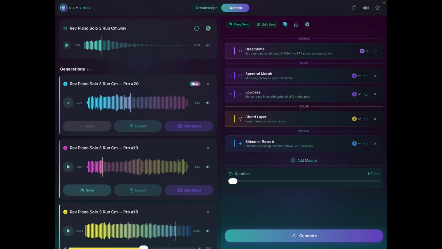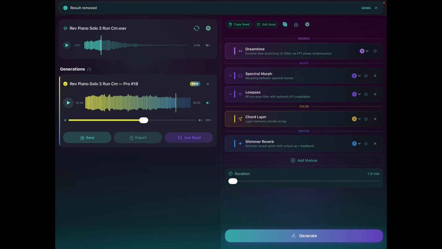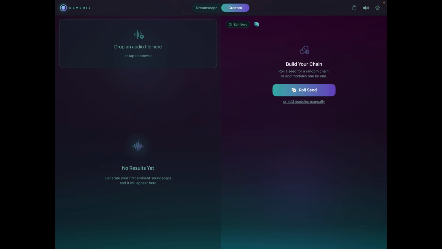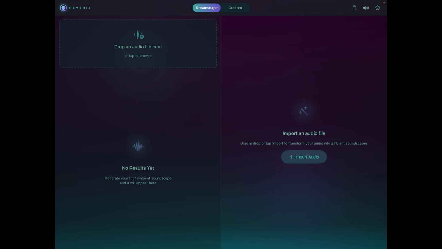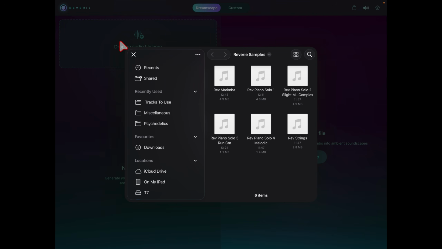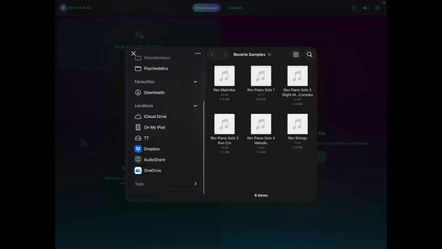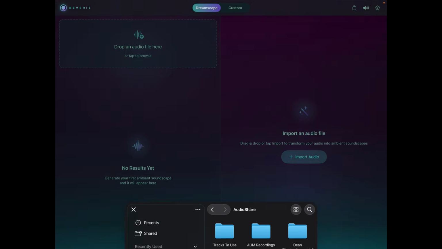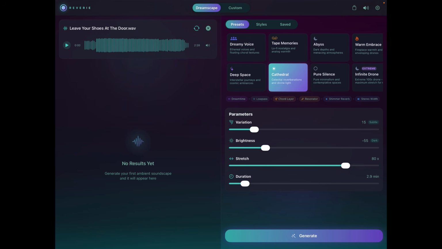Okay, brilliant. So let's again try something with lots of changes in. Don't need that now because I've saved it. Don't need this. Don't need that. And let's close this. Oh, by the way, the import audio thing is just exactly the same as doing it from there. Okay, so let's go with audio, sure. I'm going to choose this track here, which is 2.5 minutes in length, and this is how it sounds.